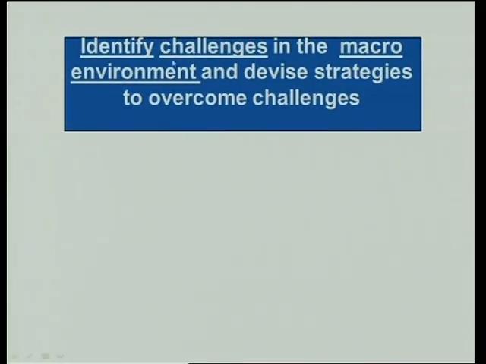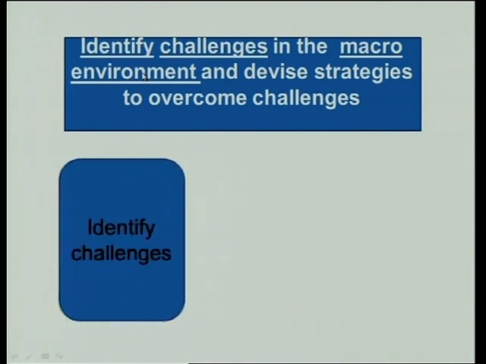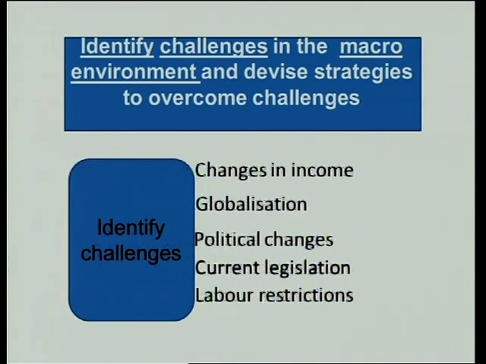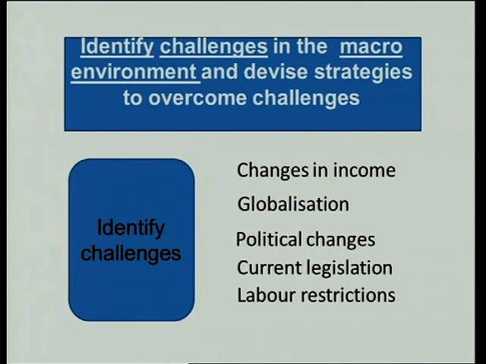Let's look at what we must do during this learning outcome. We must identify challenges in the macro environment. So let's do that first. Let's identify the challenges in the macro environment. Let's look at a few examples of the challenges. There could be a change in the income of the consumers.